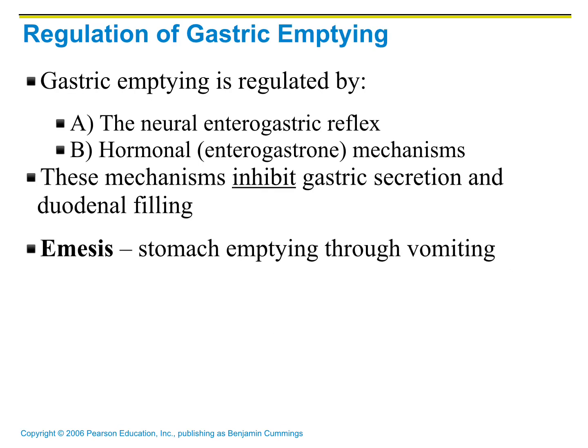Now, gastric emptying is regulated both neurally and hormonally. The neural is a reflex called the enterogastric reflex. That's going to inhibit gastric secretion and duodenal filling. And same thing for the hormone called enterogastrone. That's also going to inhibit gastric secretion and duodenal filling. And so those will help regulate the emptying of the stomach. The term emesis, I want you to be familiar with, just means vomiting. If you are looking at medications and it's an emetic, that means it induces vomiting.